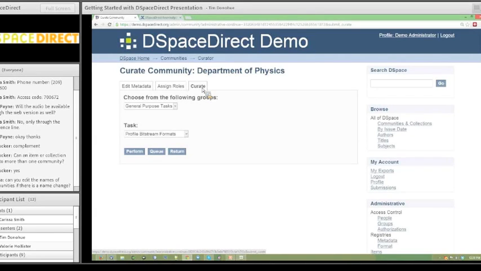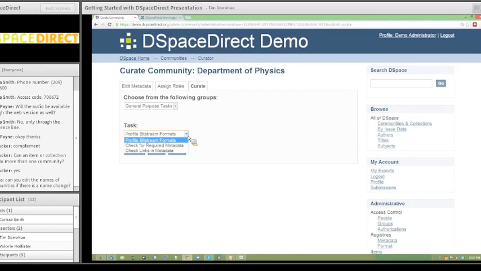The Curate tab provides some options to be able to run basic reports and tasks across the content within a community. For most people in the DSpaceDirect world, you only have one type of task available to you here, these general purpose ones. They're basically reporting tasks.